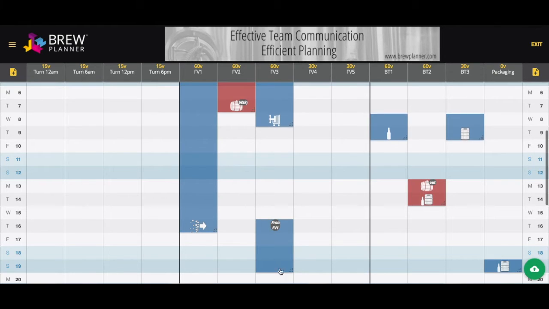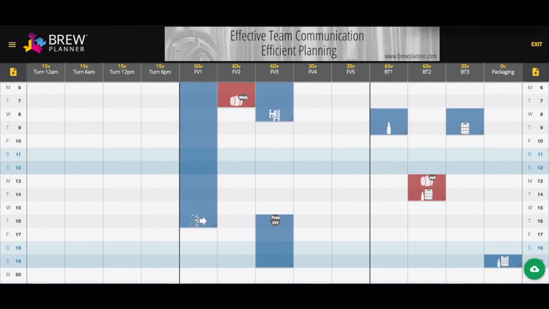You have the option of putting packaging icons right here under fermenter number 3, but we encourage you to use the general packaging column to represent what is happening in the packaging section that day. This way it is much more clear which activities are specific to the packaging section and which activities are specific to the fermenting and cellar section.